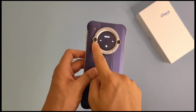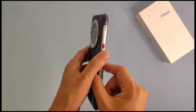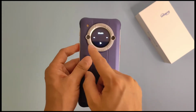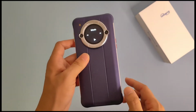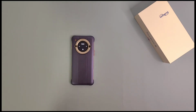This time for the cameras, there are two cameras here. The main one is 48 megapixel and the second one is 0.3 megapixel, and the front one is 8 megapixel. This is about the camera.